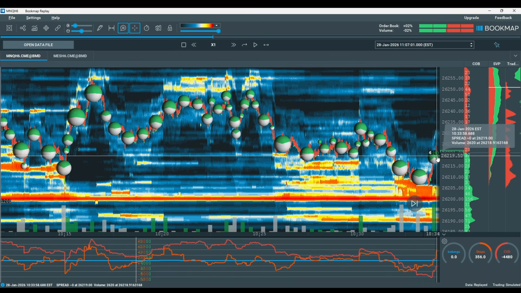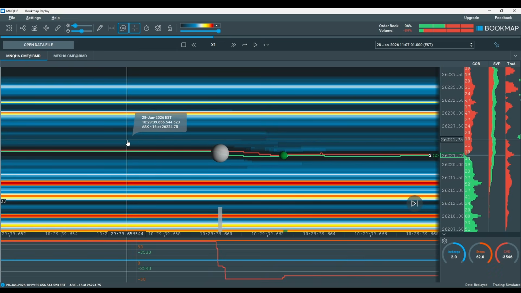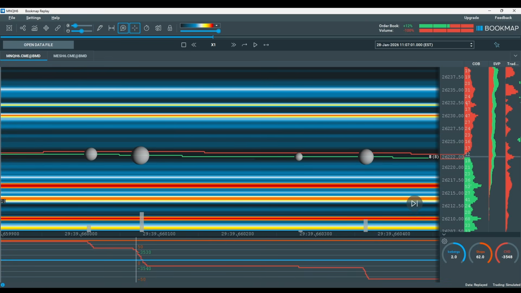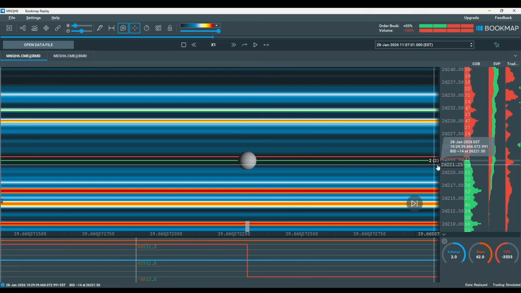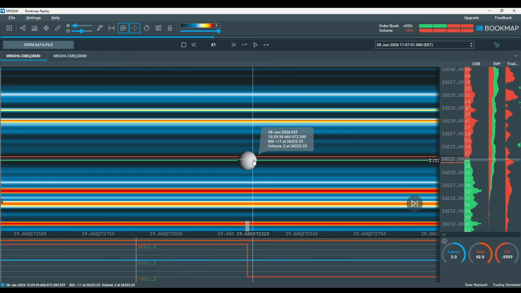Let's zoom in and see how the white number's volume is created. Let's zoom into this cluster here and take a look. We can see the last trade here was a large cluster of volume of 8. You can see the last trade here was one cluster of a volume of 2. In this case, the gray bubble is a seller.